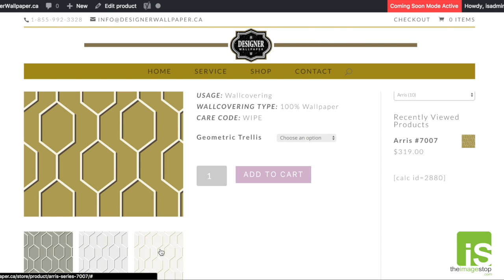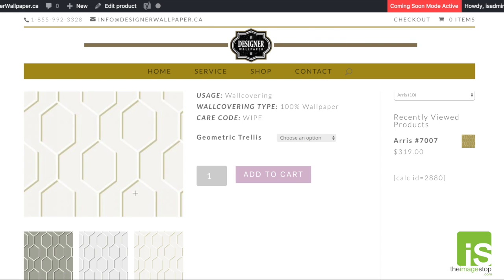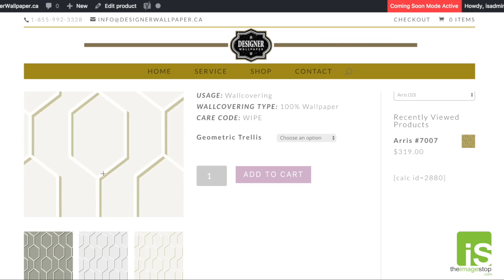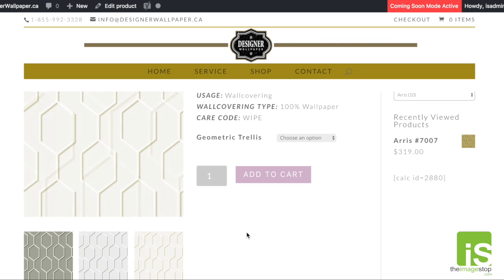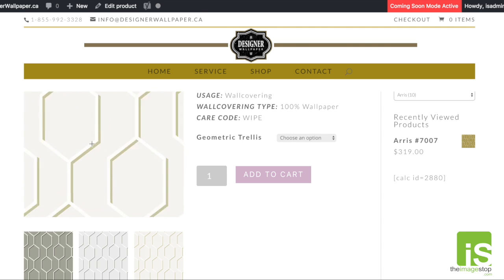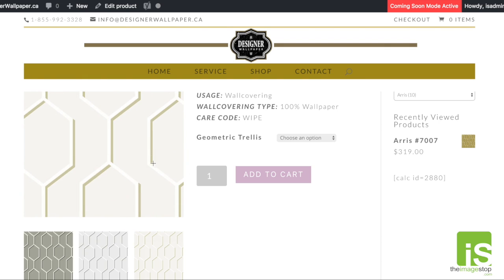Let's just click on one of those and see what happens. If we click on the beige and white, it turns. We also have a zoom feature, which is kind of cool if you go over there. The way the zoom feature works, though, is that the original image has to be bigger than this area. If it's not, the zoom feature will look like it doesn't do anything. Nothing to worry about. It's just a matter of the actual images that you start with.